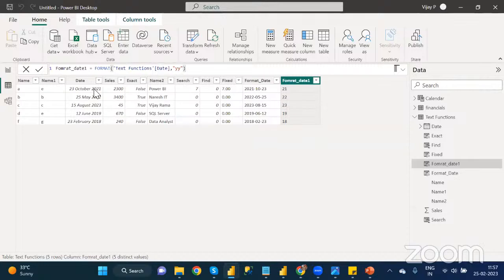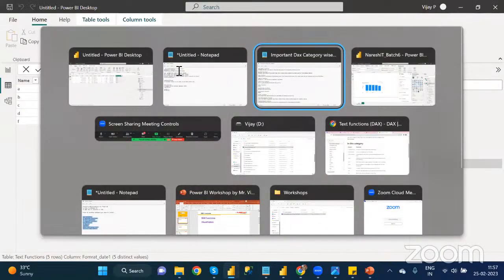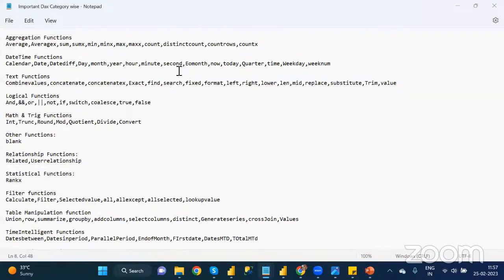See here, 2021, 21, 22, 23, 19, 18, the last 2 digits of the year part will be displayed. If I give 4 Ys, the complete year will be displayed. Understand clearly or not? Is it clear or not? This is how we can apply the format function here itself. Next one is left.